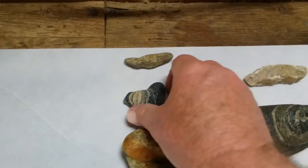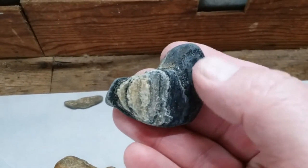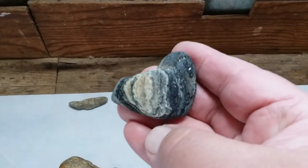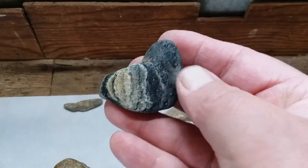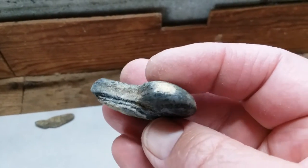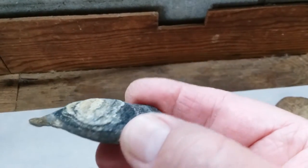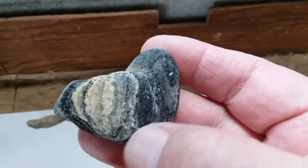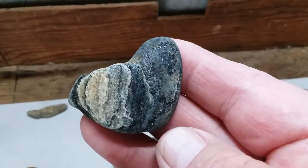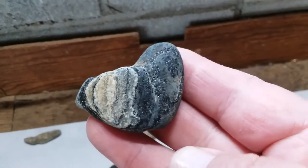Here's a little small bird effigy — this is really nice too. It's black stone. This is the head, the wing part here, the tail, kind of the underbelly, the body. That's a really pretty piece. You see how they raise that wing part of it — talked about that in some other videos. They peck all around that wing and kind of have it raised; it brings it out. Anyway, that's a pretty piece.